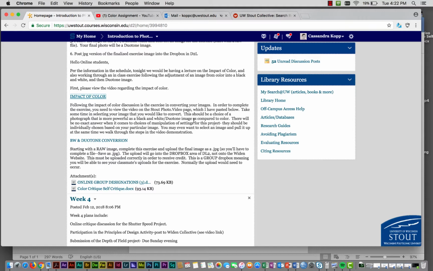For the Impact of Color, there are 2 final images, and that would be, of course, 4 total files. So this is going to be the one where you don't have to do 2 different types of images. They are going to be 2 images that have an impact of color. For the project that comes after that, just so we're absolutely clear, the black and white and duotone conversion, you're going to end up with 1 black and white image and 1 duotone image. So again, these are 2 completely separate projects that you will be putting together.